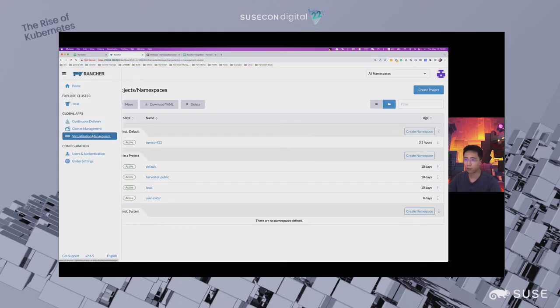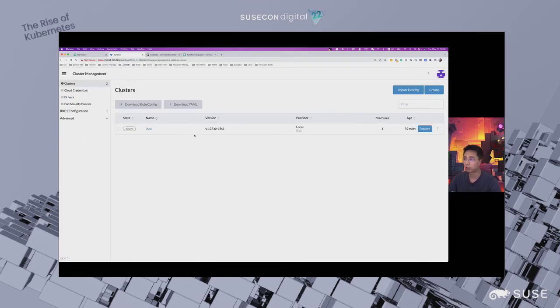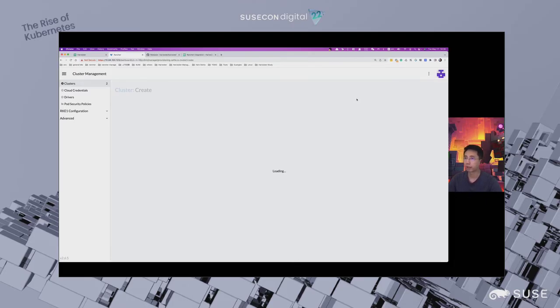So the next one I would like to introduce is that with Harvester, you can also spin up your own Kubernetes cluster within Harvester through our Harvester node driver.